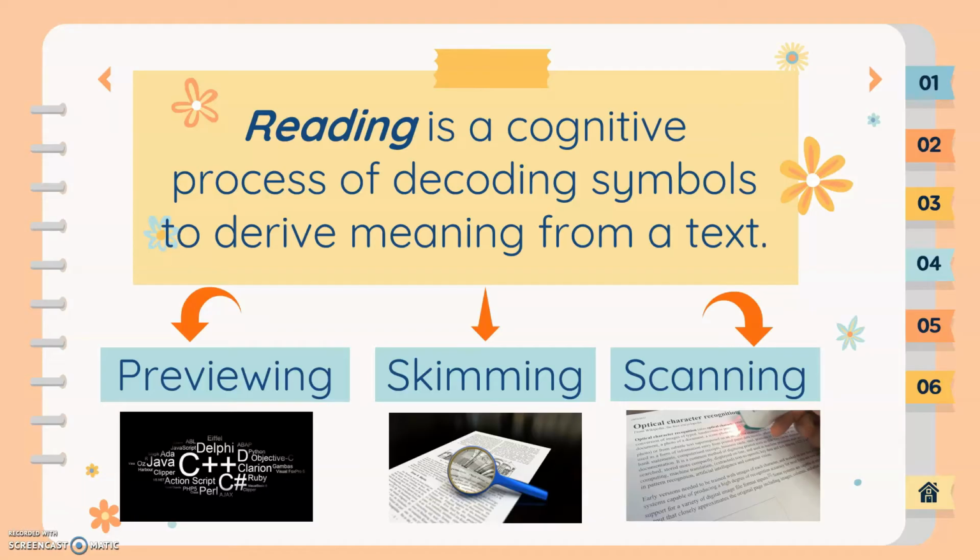When we say skimming, on the other hand, it means you look for the main point of the reading and identify the ideas that develop it. It requires higher order thinking skills, knowing that you must come up with the main point or idea of the text. Lastly, we have scanning. When we say scanning, it is looking for specific information. This strategy involves physically moving your eyes quickly along the lines of the text. It is just like having a quick overview of something, and you don't have to identify the main point. Rather, you have to look for a specific detail that can be found in the text.